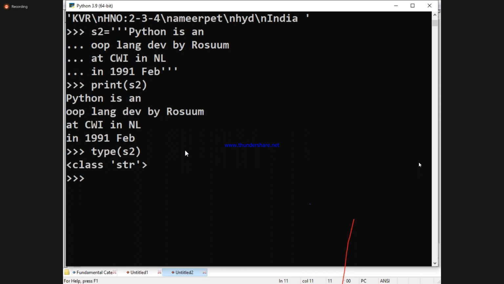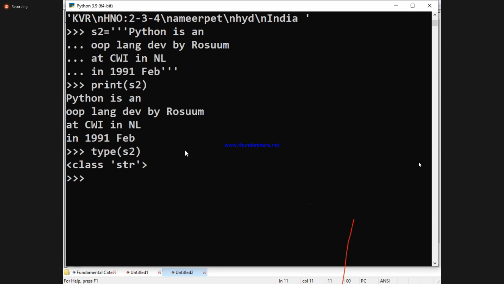STR. Now tell me, how many ways are there to store string data? Two ways: single line of text and multi-line text. Single quote or double quotes allow us to store single-line text, but never multiple lines of text.